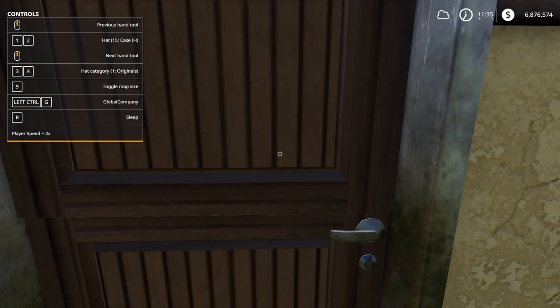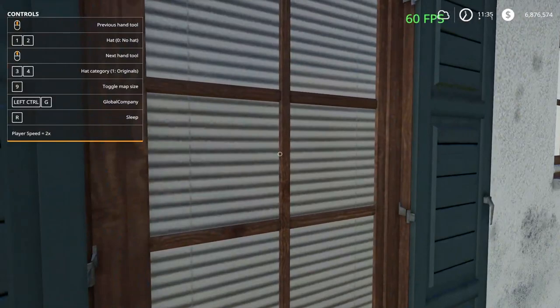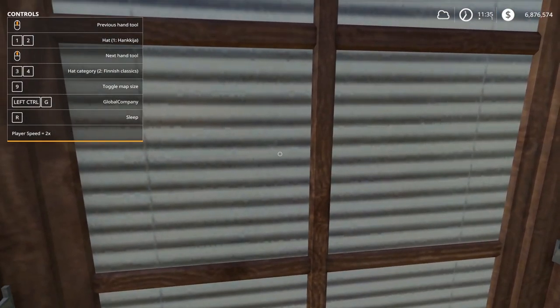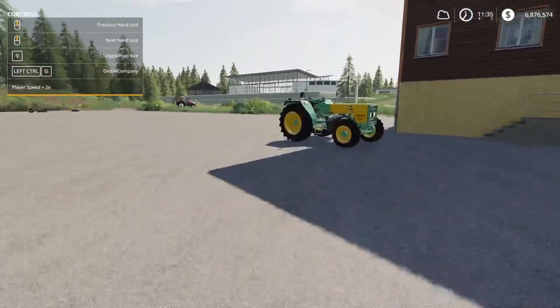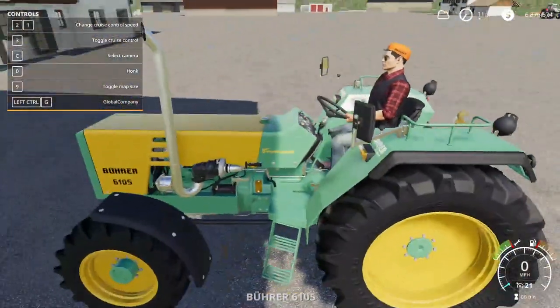Let's see. But it just let me change it, which is pretty sweet. No hat. And I can't go back up now. It's not letting me go back up. Let's try over this house. Not letting me go back up. Oh, 3-4 for originals, so we can go... Oh, Finnish hats, there we go. Okay. Still not letting me change it, but hey, we can take a look at this one hat. There you go. I love it. There you have it.